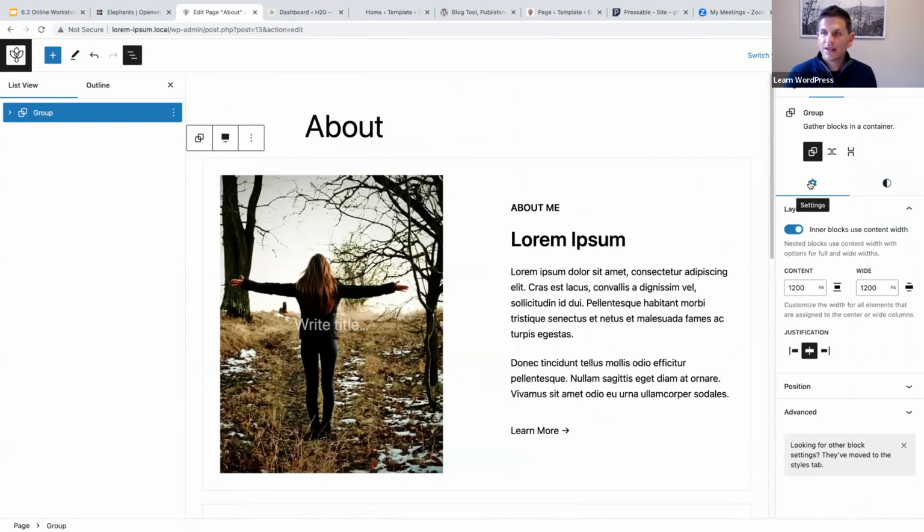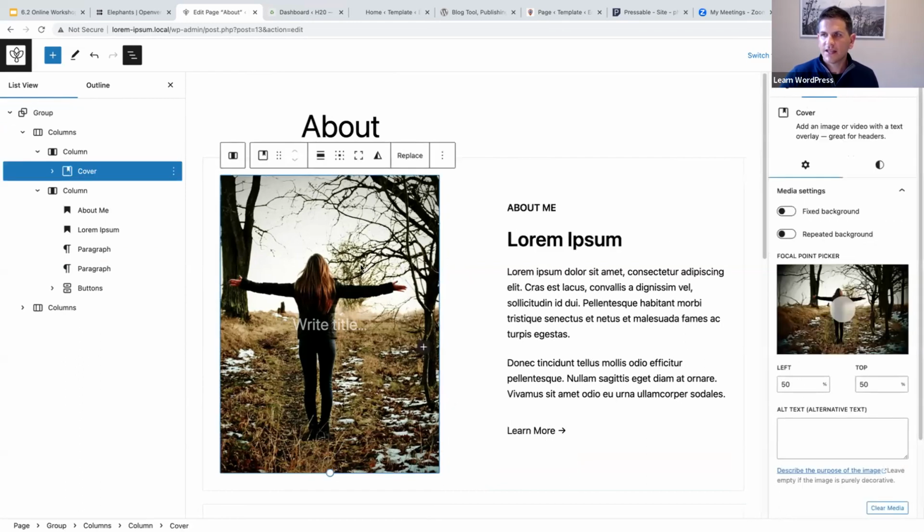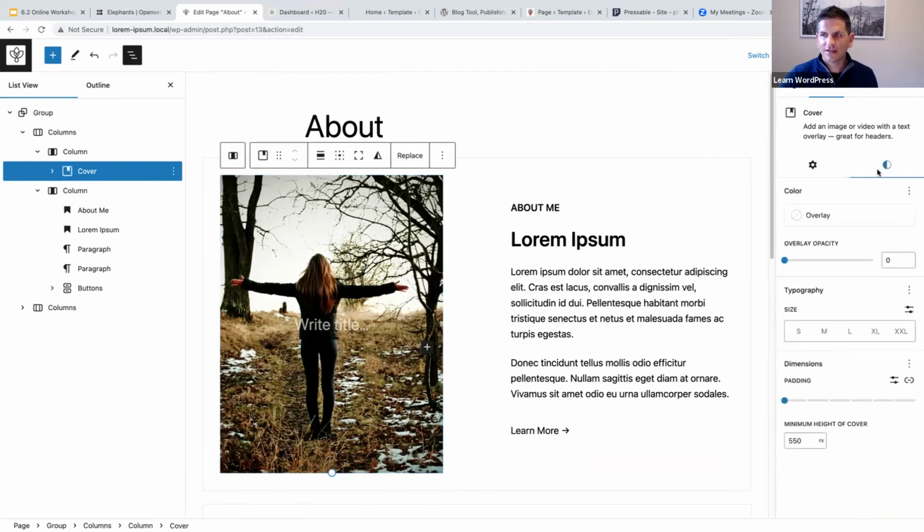So yeah, the tools are easy to identify and access. And now when you, for example, select a block, let's select this image, for example, you will notice if you want to style it, you just need to go to the styles icon, and then you will have all your style options here, as in the past.